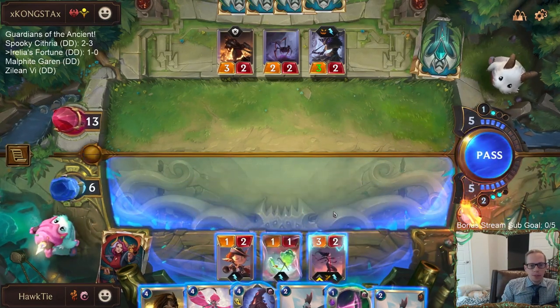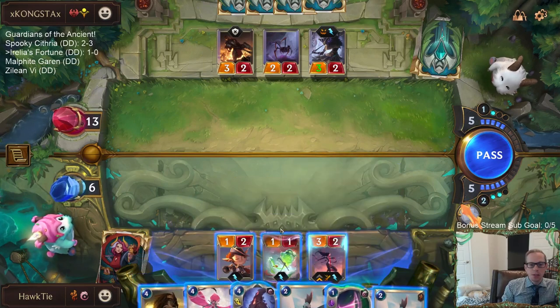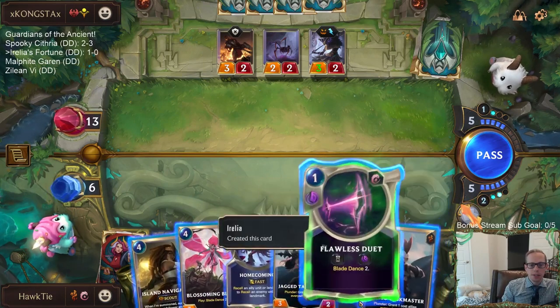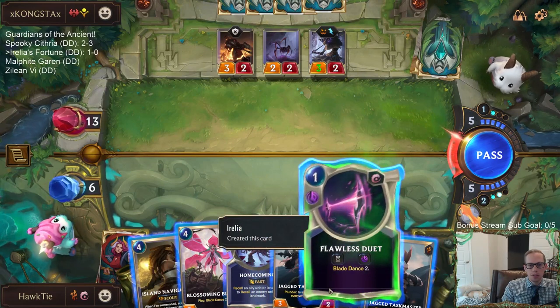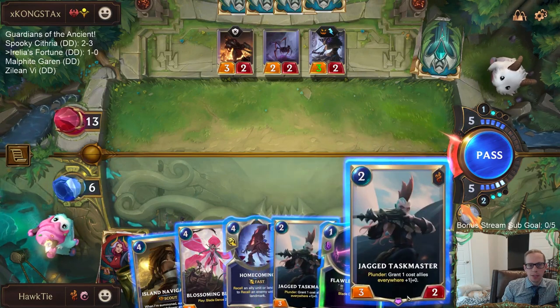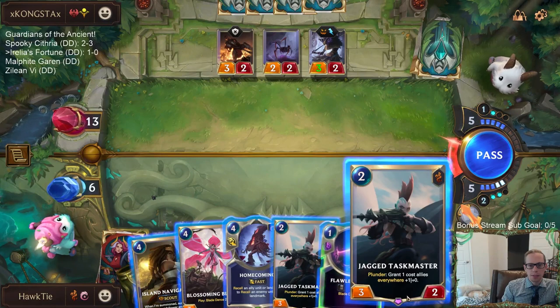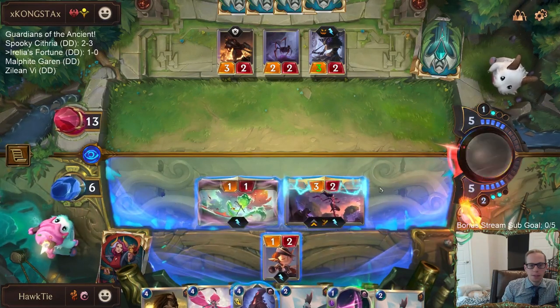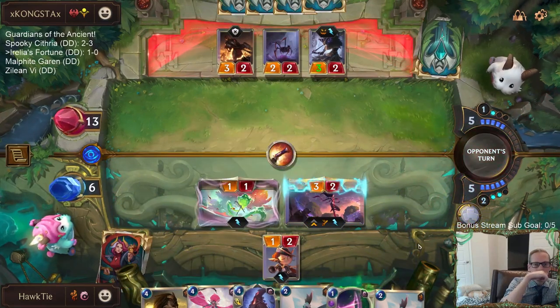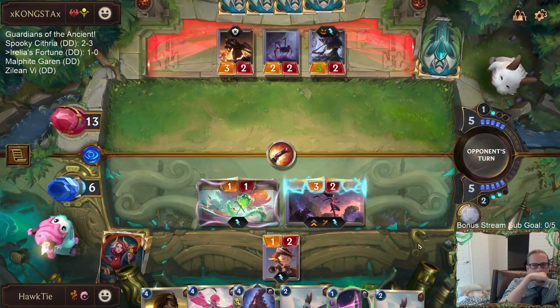This is not an easy deck to sequence. So my two options are attack here to deal damage to their Nexus and then go Taskmaster, and then Duet. Or I just do the Duet first and then do Taskmaster, then I get to attack with the Taskmasters. I think I do this. I guess this play isn't as good for leveling up Irelia.